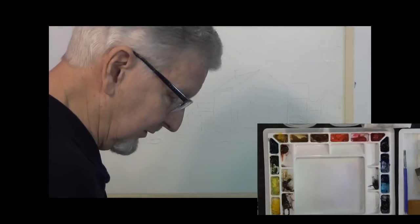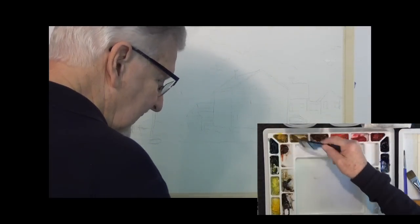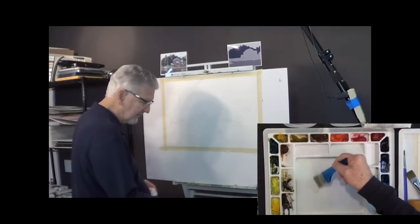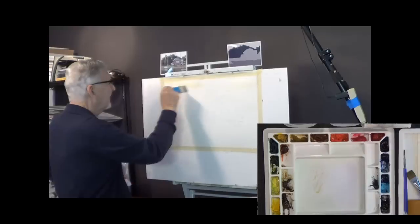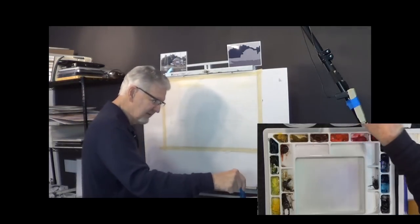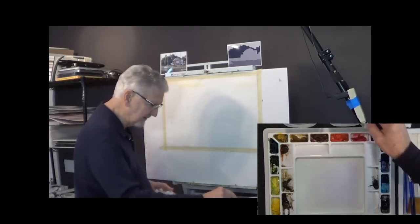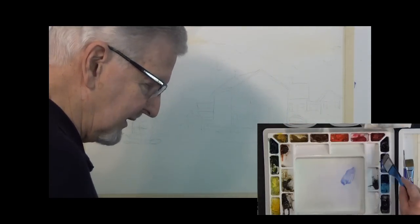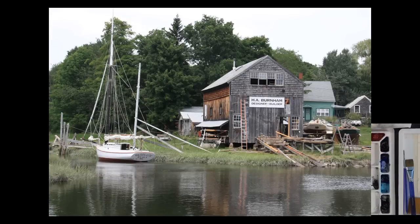Sometimes you end up with a little tint on your painting that you don't like. I'm going to put in just a touch of raw sienna here in the background. Not much, but just a little whiff here and there. Raw sienna seems to add a nice little golden touch to the background of paintings, and it really doesn't turn your blues real green. So when you put in your sky, this photo had basically a white or gray sky, pretty much. Didn't have much of a sky in it at all, really.